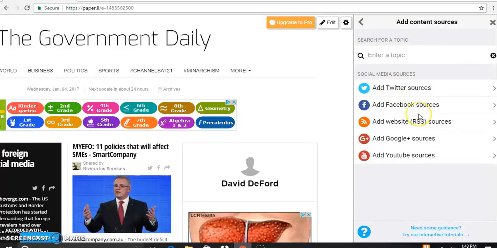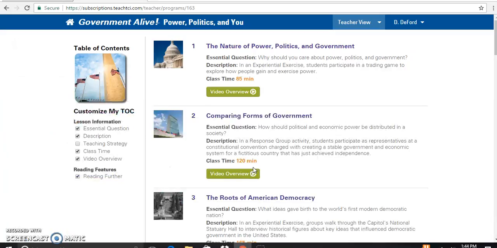So far, all I've entered as a topic is government. And so the next thing you'll want to do is add in more buzzwords that we will be using throughout the semester that will be related to government. So my suggestion for this is to open your subscription to your TCI book and to glance at some topics that we'll be looking at and use those as your content sources. So let me do that.